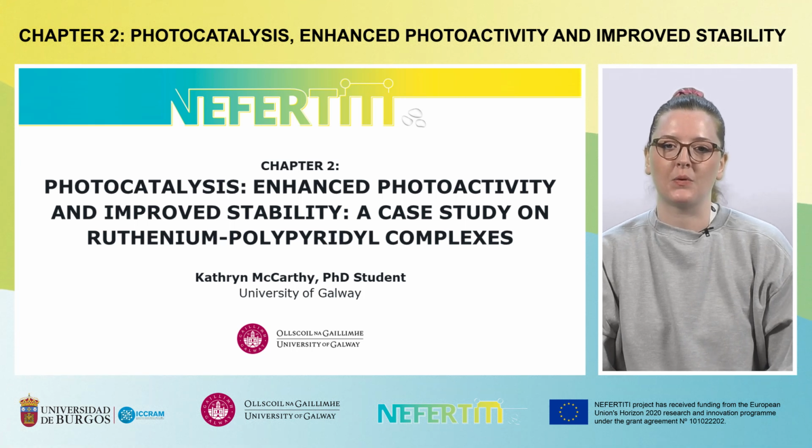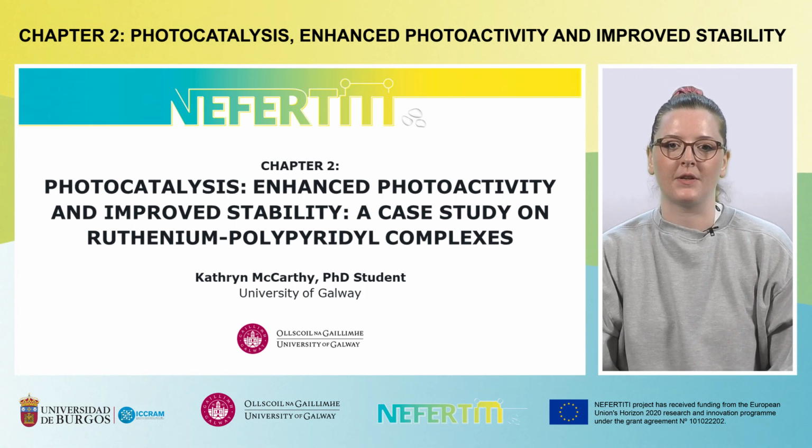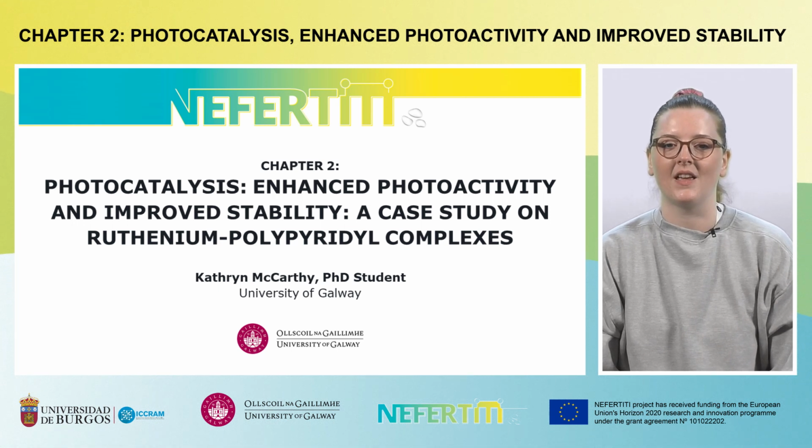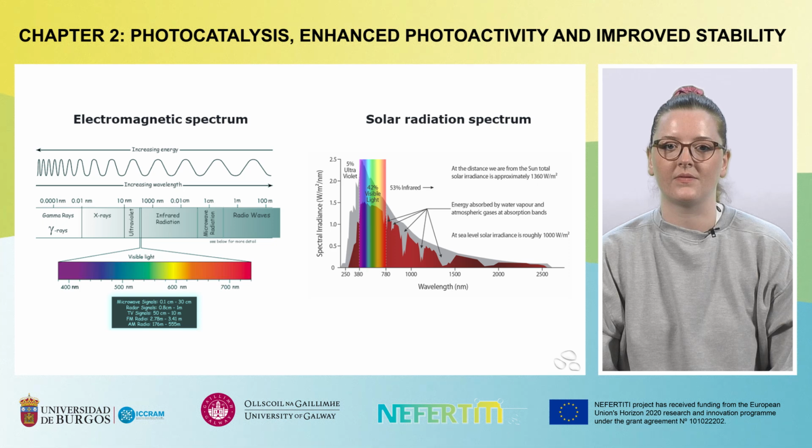Our research is mainly focused on using visible light to drive chemical reactions, and today I'm excited to share some insights into how we're enhancing the photoactivity and stability of ruthenium-polypyridyl complexes for the purpose of photocatalysis. So what is a photocatalyst? It is essentially a material that harnesses light energy to accelerate chemical reactions.